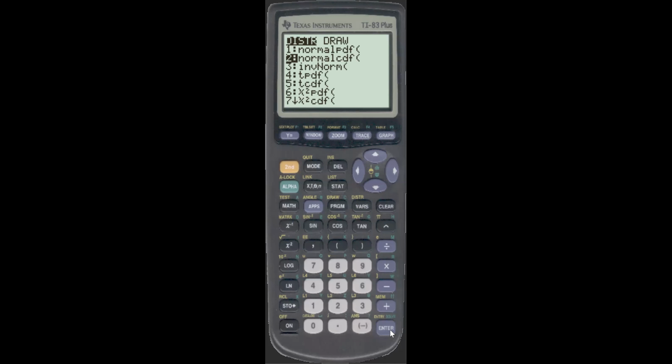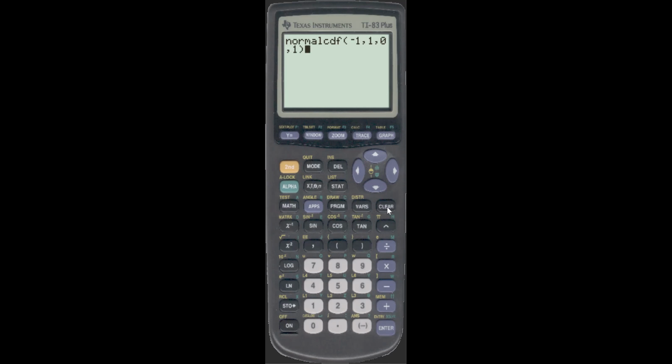Now, when you hit enter, you see something that's like lower, upper. Yes, it's lower, upper, and then. Okay, now I don't have that, but here's your lower value. Your lower value is -1. Your upper value is 1, and your mu is 0, and your standard deviation is 1. We'll talk about why that is in a moment, but it's already in the calculator as 0 and 1.